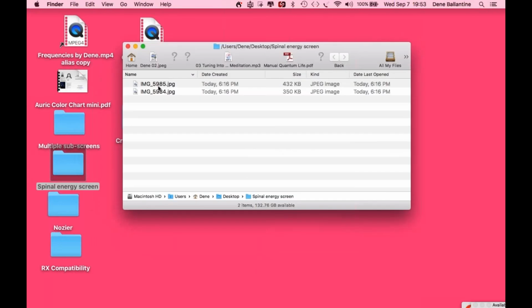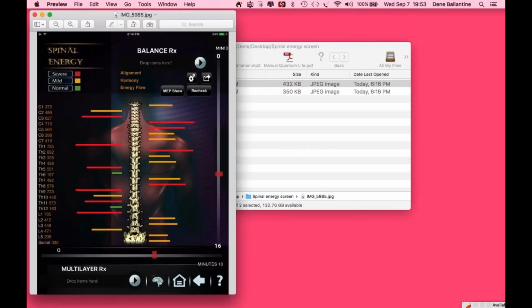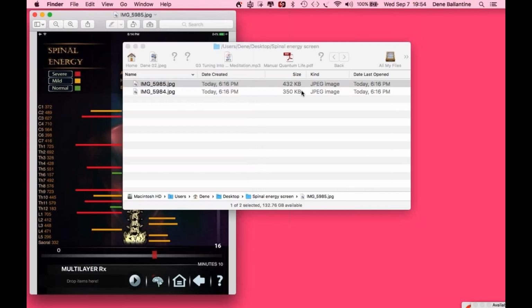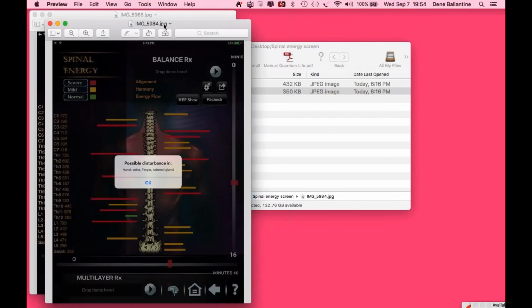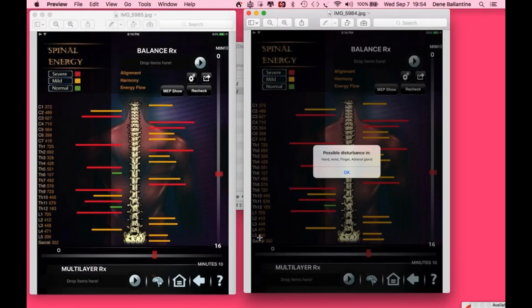Spinal energy screen I did want to talk about just briefly. I used to work with a chiropractor in his office, and I was very interested in correlating his experience with my readings on the quantum infinity. And sometimes it worked, sometimes it didn't. But it was interesting, and I did want to tell you that you can check each one of these spinal things, which does, in fact, correlate with chiropractors and all that when they do the balancing and alignment of your spine.